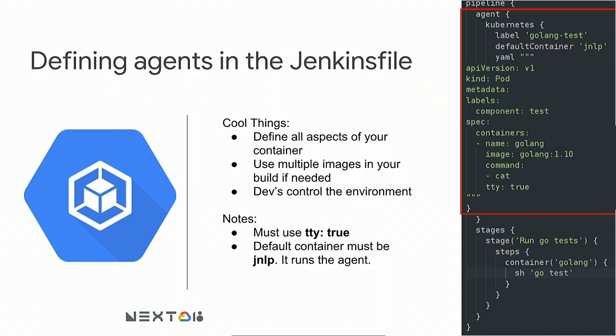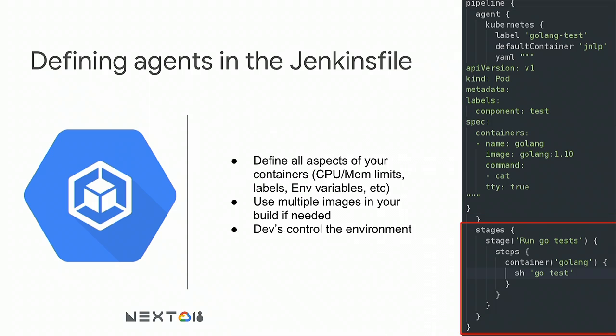And that's really useful. The other thing that I'm doing down here is wrapping my shell commands, in this example, go test, with the container markup here. And that allows me to say which container each of these commands should run in. So really, you've handed over all of the control of the build process to the developer in source code, which is really awesome.